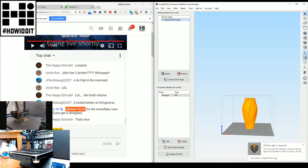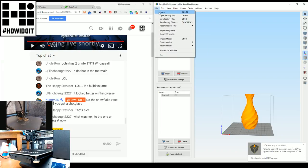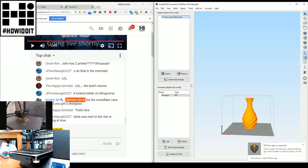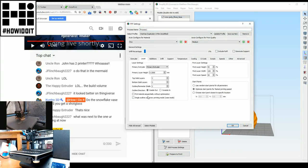Yeah, that was a quick download. And it's almost the right size. So let's get rid of this. Let's get rid of Mr. Belly. And we will scale to max. Change this to vase mode. Point 2. Should we go 0.2 or 0.3 layer height? Let's see what 0.2 is time wise.